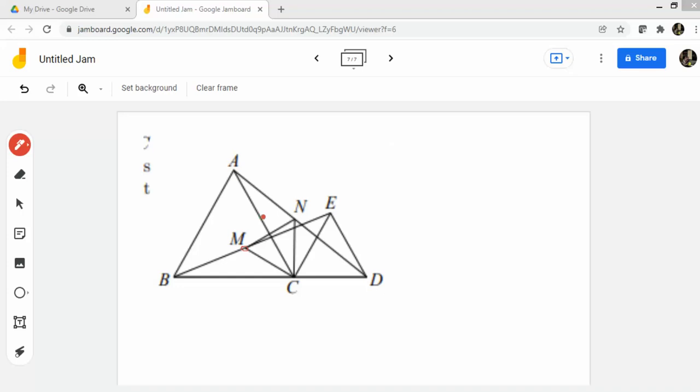Like for the ABC, we don't know the size. Let's say the size is A, right? And this one is B, right? So once we give this one A and B, everything is fixed. Like this E is fixed, A is fixed, then M is fixed. Then we just calculate the lengths, right? So you can brute force that one.